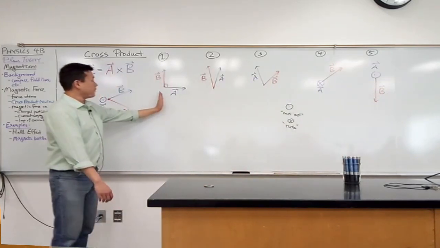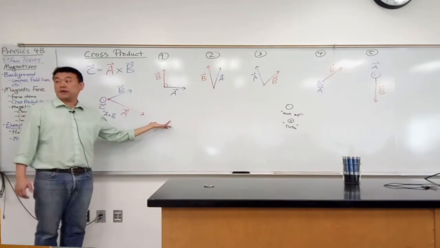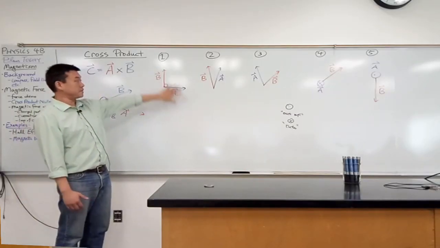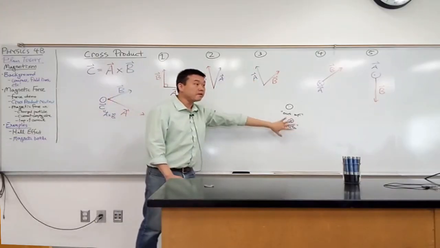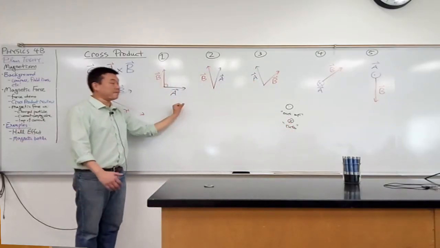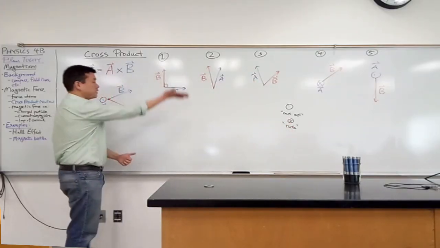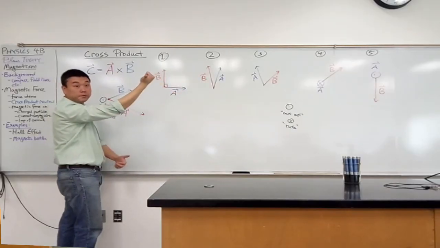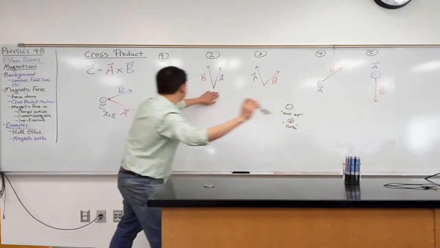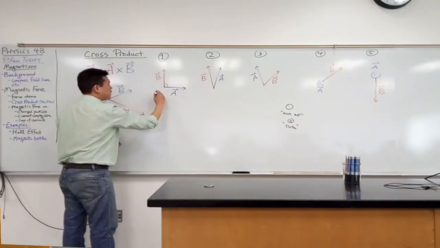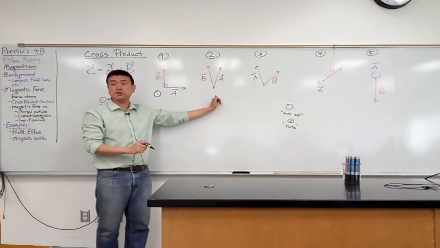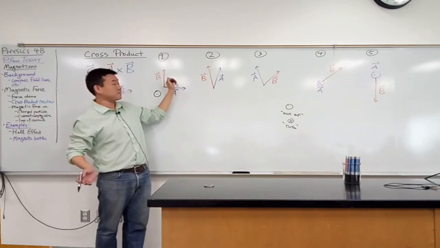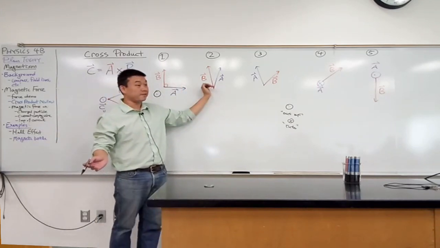So for 1, what is the direction of A cross B? Out of the plane. So this is the plane you are dealing with. Your choice is always going to be, is it coming out or going in? So here, A cross B is coming out of the board. All right. What about 2? Out of. Did anything change from 1 to 2 in terms of direction? A cross B here probably isn't the same as A cross B here. What changed?